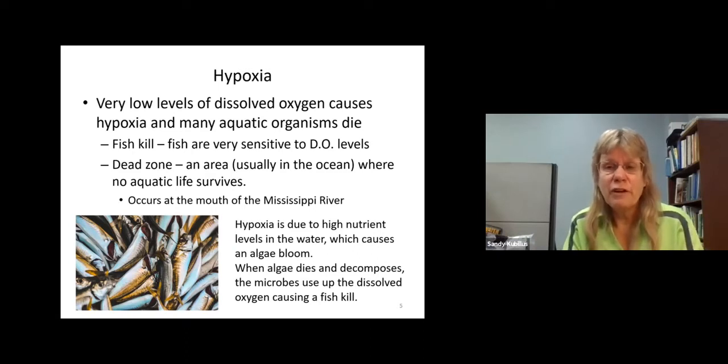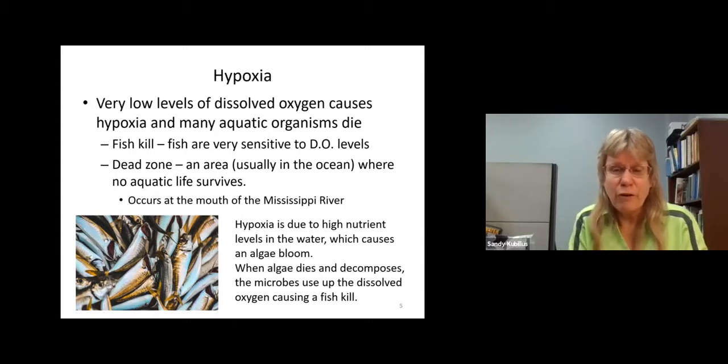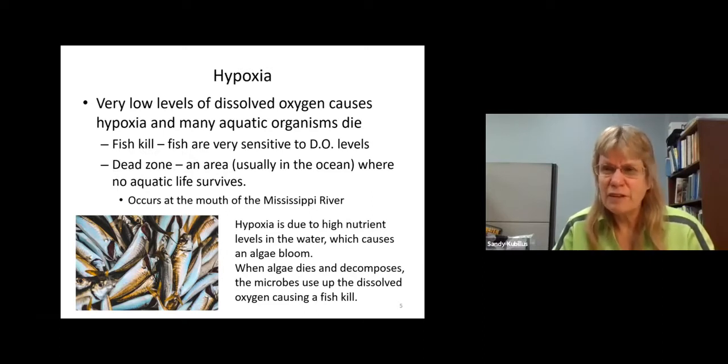Also, if you have a very big algae bloom at the surface of the lake, it's going to block the sunlight from getting to the plants underneath it. So the aquatic plants growing under the water will die, and they're not producing oxygen anymore. And they're also contributing to the load for microbes to be eating up and using up more oxygen. So it's a major concern when you have these algae blooms.